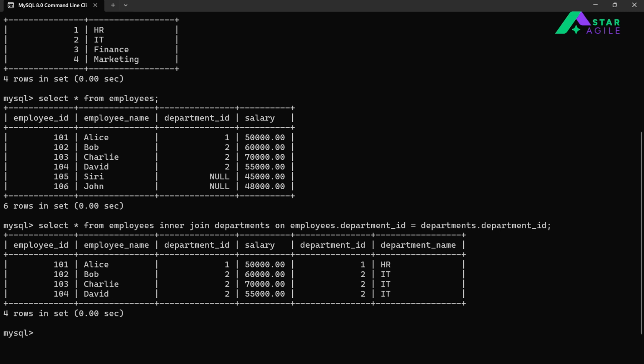if I require only this particular data, instead of star I will simply mention the columns I require.